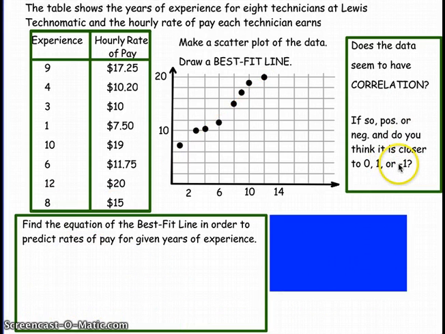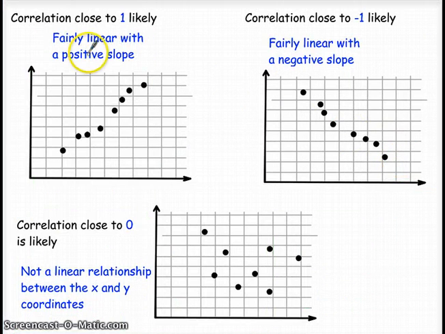One thing you want to remember is that positive correlation, or correlation close to a positive 1, means that you have a fairly linear line with a positive slope. The closer to a straight line that it is, the closer to 1 that it will be. If it's not quite a straight line, it'll be a little bit less than 1. But if the slope is positive, if from left to right you're increasing, then we would say that we have a correlation likely close to 1.